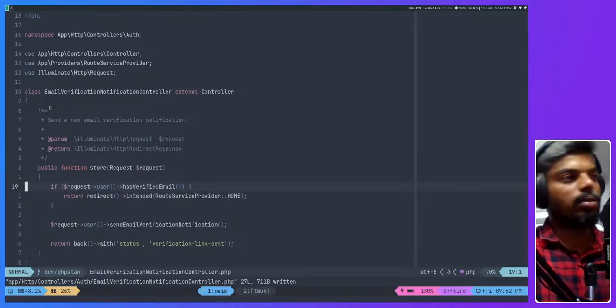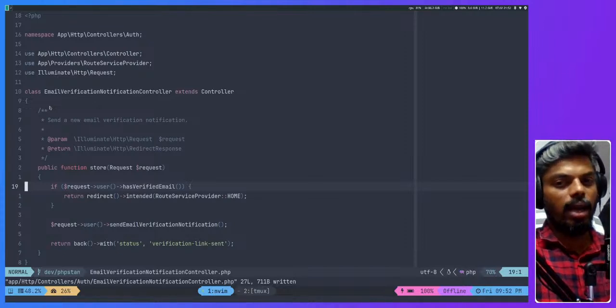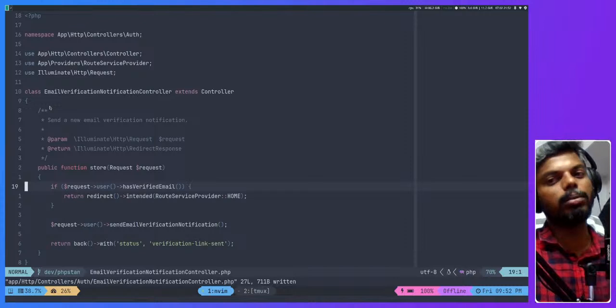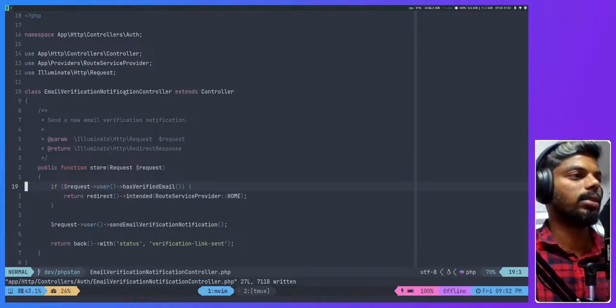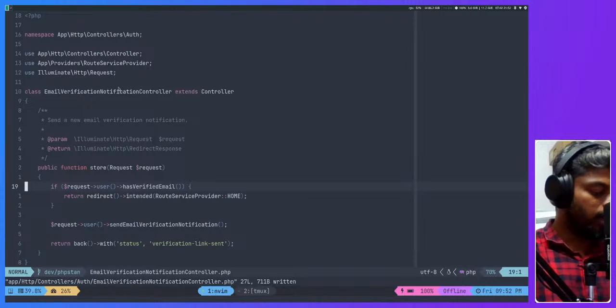Whatever the error message, that has to be shown here in Neovim. All right, so let's figure out these things one by one.